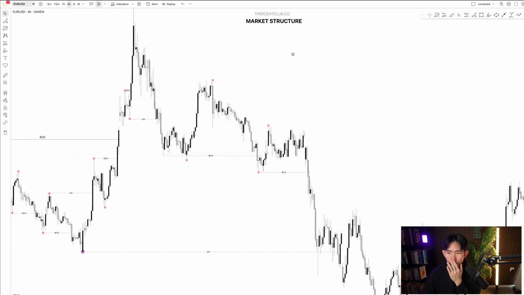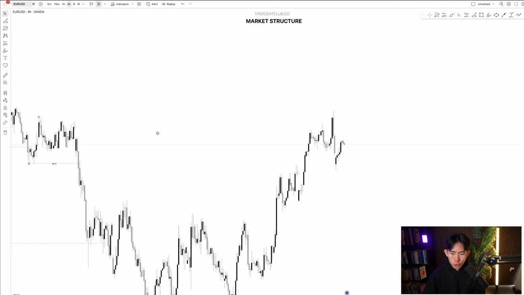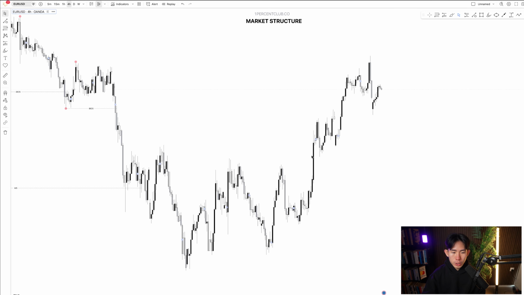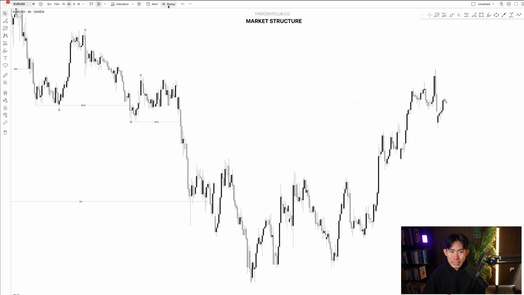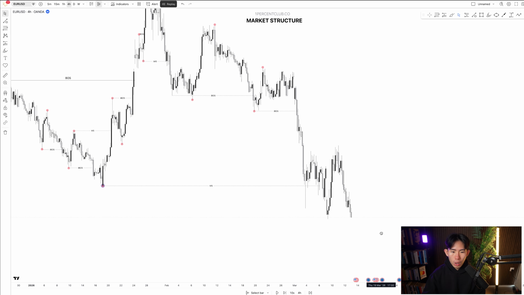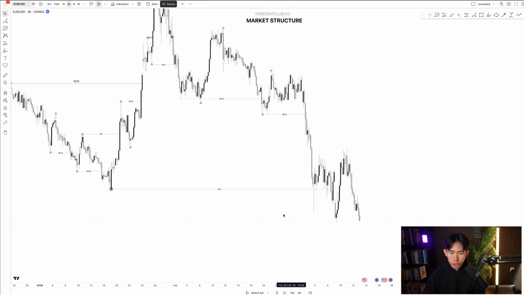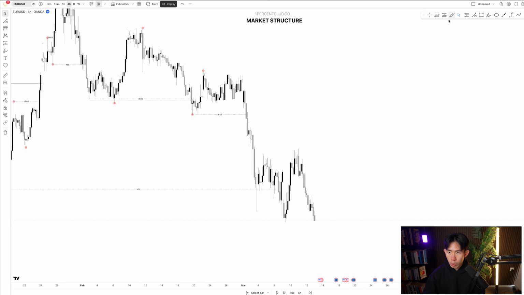Okay, so hopefully by now you guys should have a very clear understanding of how to define your swing structure and your internal structure. If not, let me just quickly give you guys another example where we can maybe map out the charts live, right? So let's go back to a random point in time, like right here. Over here, this is where the market structure has officially shifted bearish, and the internal structure is also bearish.